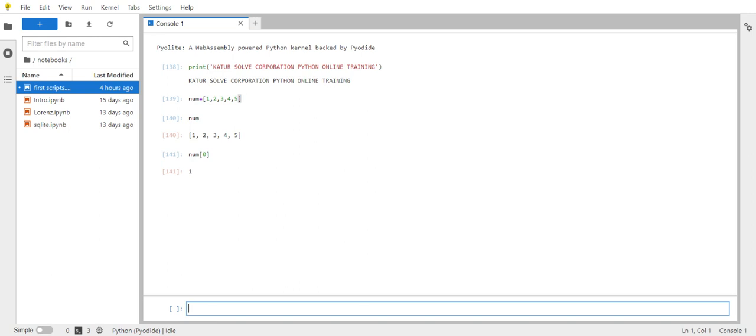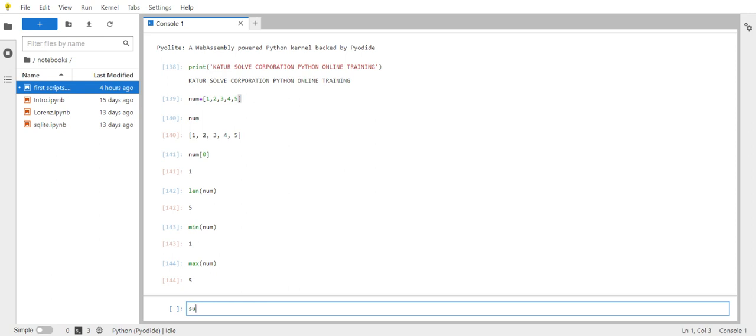The next thing in this list is, if you want to see the length of the list, you have a function defined, length of nums. Technically you have 5 values in this list, so let's see what this gives us. It's 5. When you want to see the minimum value in this list, you have a function called min, and you can say min of num, and this will give the minimum value in the whole list. It is 1. If you say maximum value of the list, you can say max, and it will give you 5.